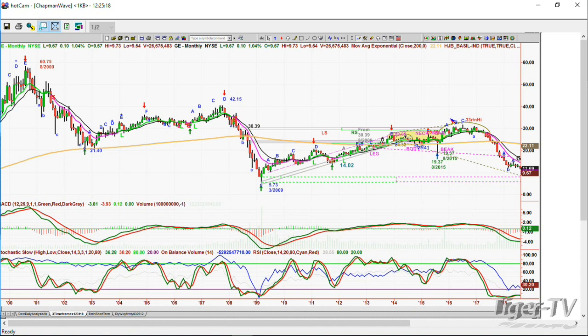If you aren't in it and you're looking to get in, just for safety's sake, wait for a little bit of a pullback between 156 and 155, and then you could start a position. But if you're in already, that's really good. If you're long, then great. Congratulations, good eye, because I think eventually it's going to go to a leg D in the weekly chart, above the 173.72 high. That'll start a leg D.